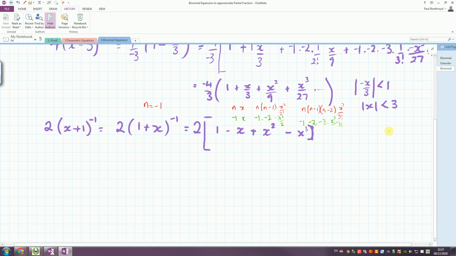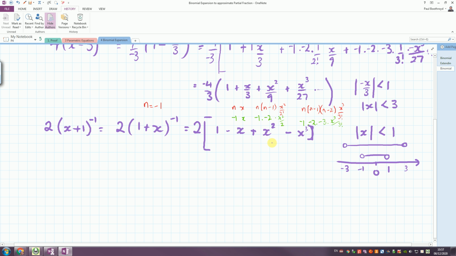We need to consider what values this is valid for. So modulus of x must be less than 1. So what this means for our domain is we're saying that on our number line 0, we'll only find that between minus 1 and 1, because the minus 3 to 3 range would give us invalid second terms. So if we use the 3's here, this would invalidate these terms, which would make them impossible to use.